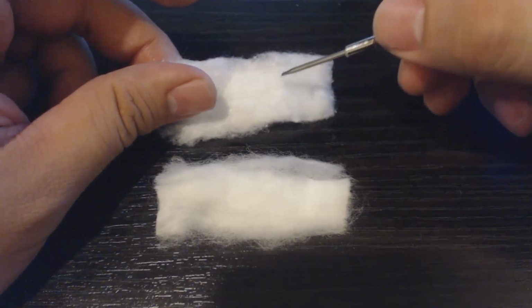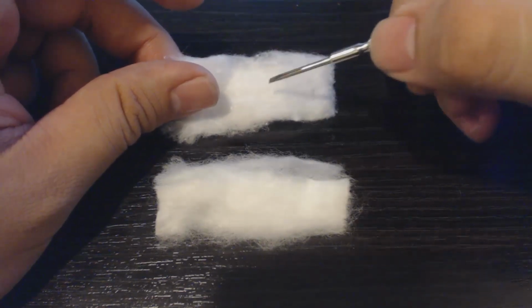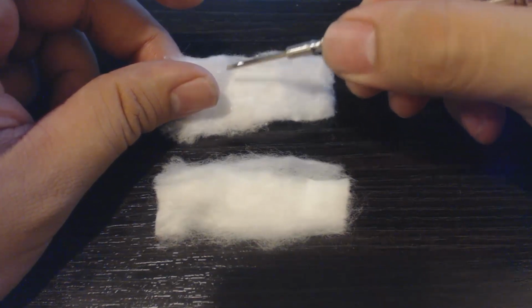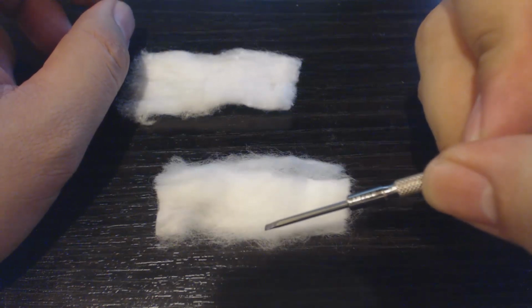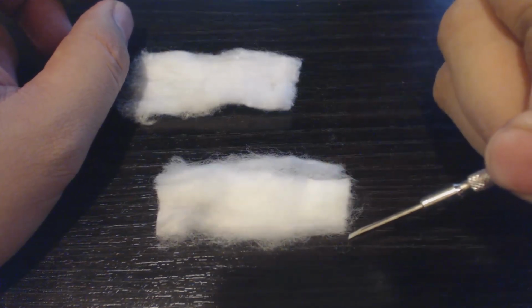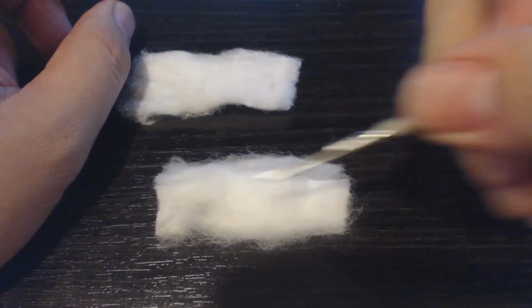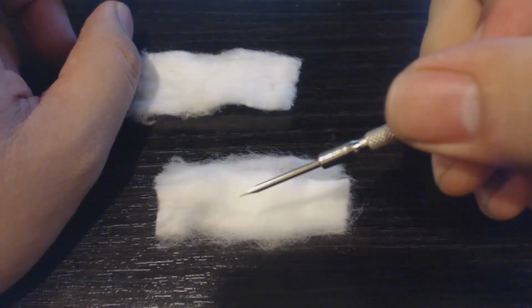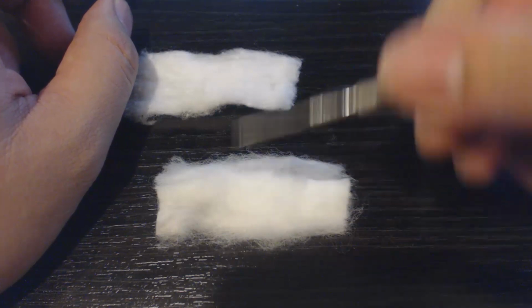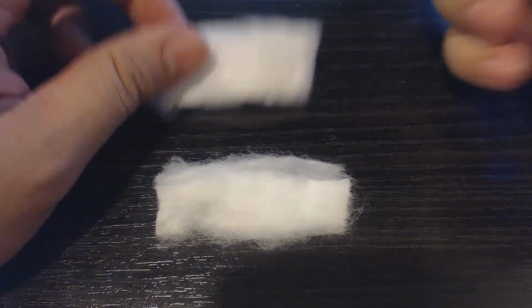It seems even right here because it's all packed together, but it's actually very uneven, and the fibers are going in all sorts of directions, while fibers in this one, because it's put out in one continuous strand, everything is running parallel to each other. So when he says same direction, he means the fibers here are more parallel than the fibers over here.